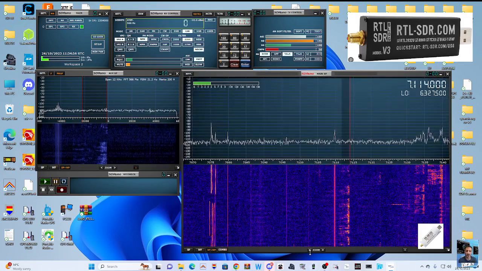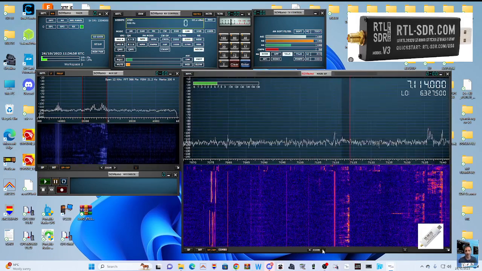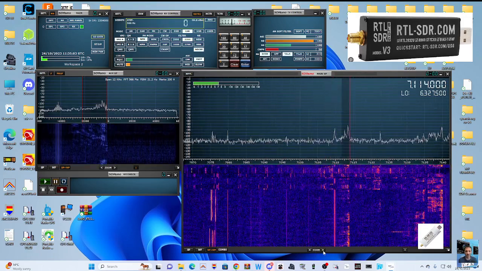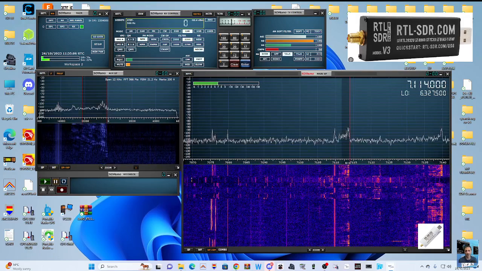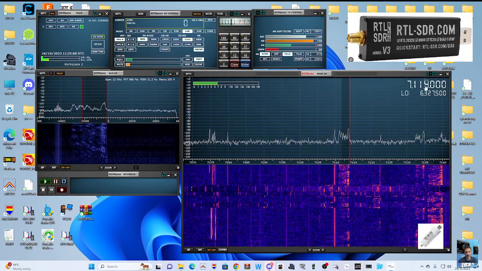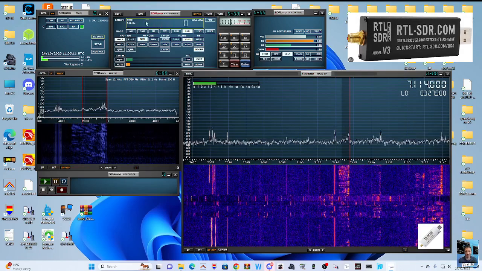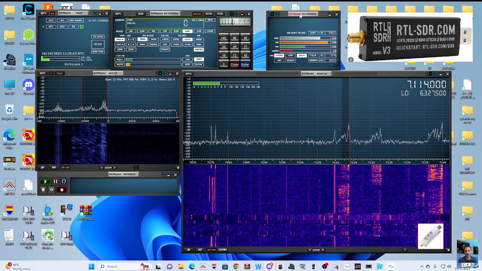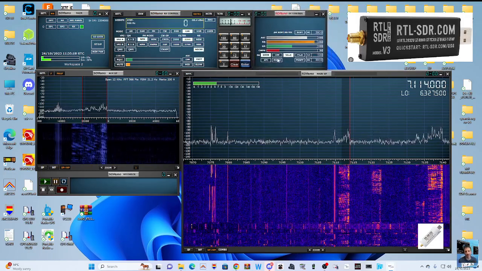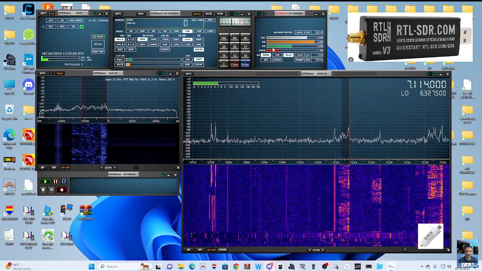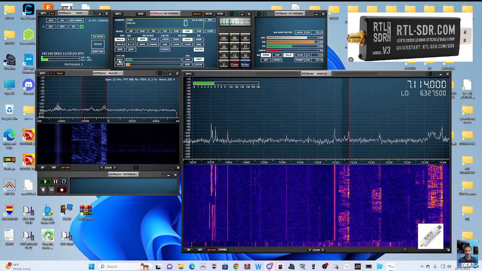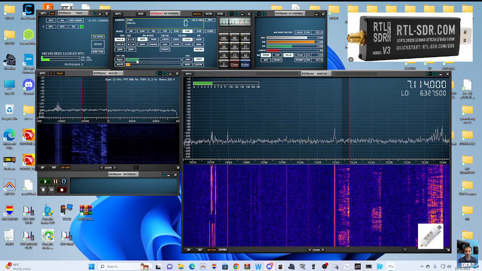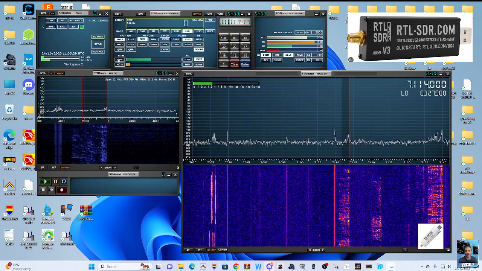You can also zoom in and out the spectrum. Zoom in and you can see the frequencies around what you've selected. You can scroll with your mouse or you can type the frequency up the top here. You can also select the different modes. On the right here we've got this control panel with all the AGC, noise blanker, noise reduction, etc. Squelch, to make that work, you do need to select it. Otherwise, if it's not selected and you go up, nothing happens.